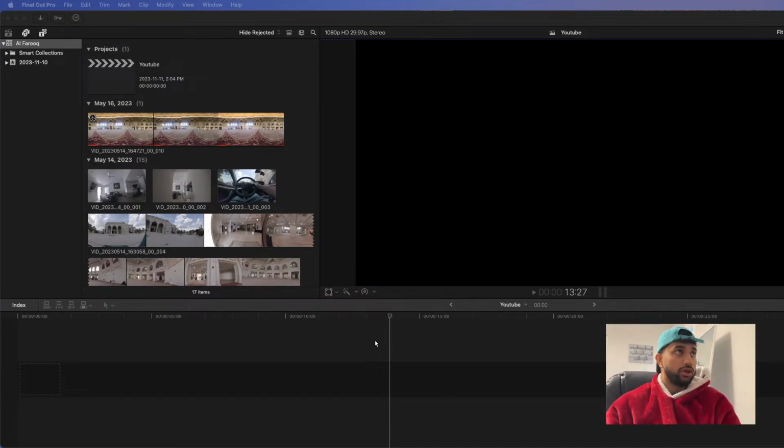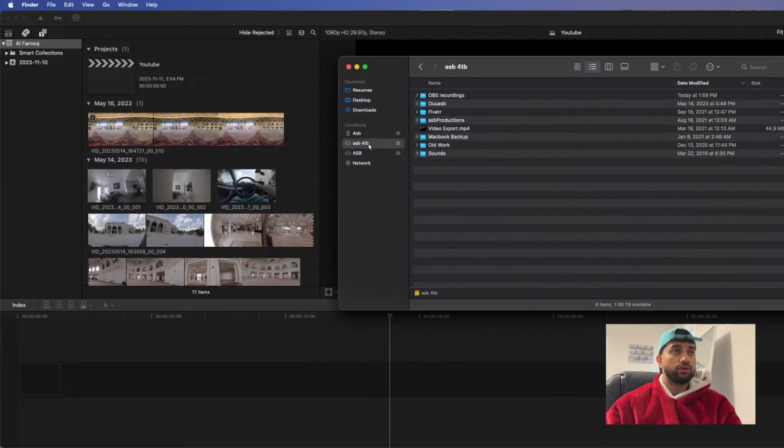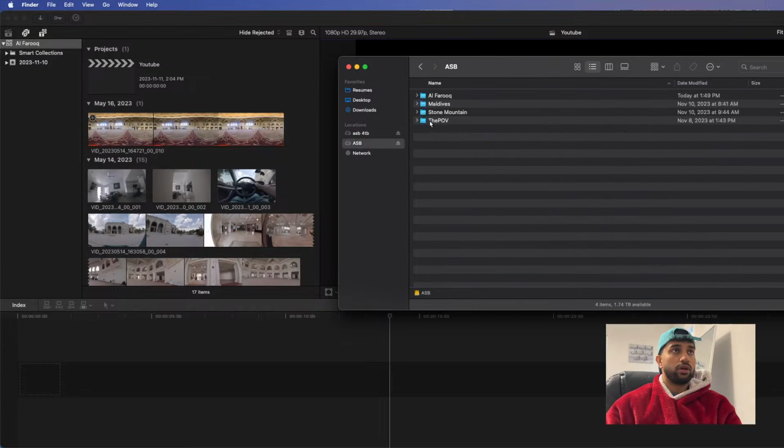Okay, let's do this. So the first thing I do, I can also show you guys my organized folders so you guys can see it. Normally I have just a terabyte, 4 TB, it doesn't matter how big it is, it depends on how big your projects are. What I'll do is I'll just create, oh, nope, not that, that's my iPhone.